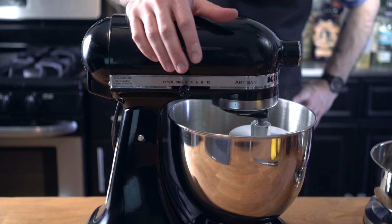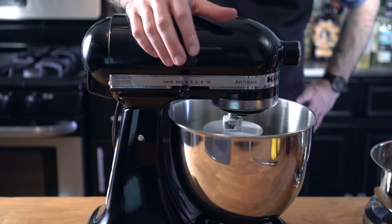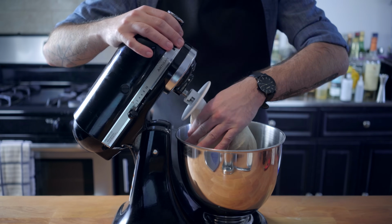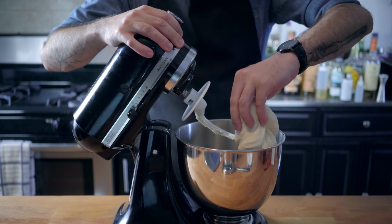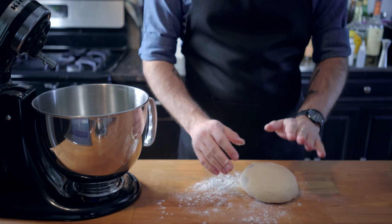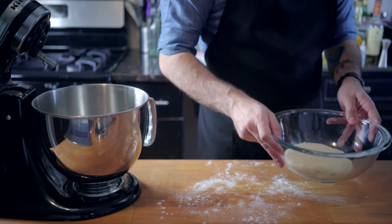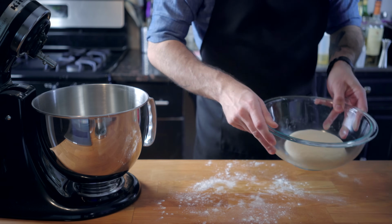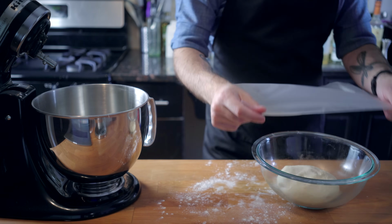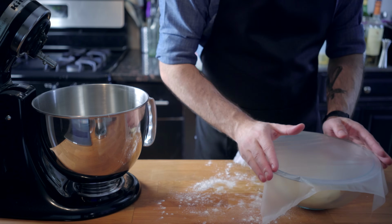And I'd recommend adding the vast majority of the flour, but not all of it. And if it's too sticky, if it's sticking to the sides of the bowl, add a little bit more flour until it looks a little something like this. Tacky, but not sticky. Anyway, we've got our smooth, supple ball of dough that we're going to turn out onto a floured surface, form into a little ball, and place in a lightly oiled glass bowl, or a non-glass bowl. It really doesn't matter. Just roll your ball of dough around a little bit so it gets evenly coated in oil, cover, and let rest in a nice warm room for 2 hours or until doubled in size.